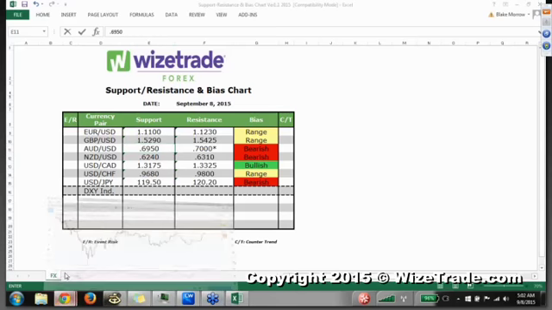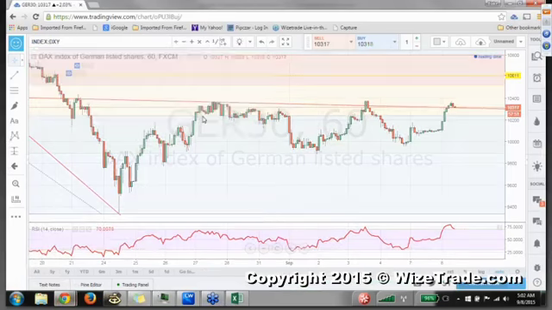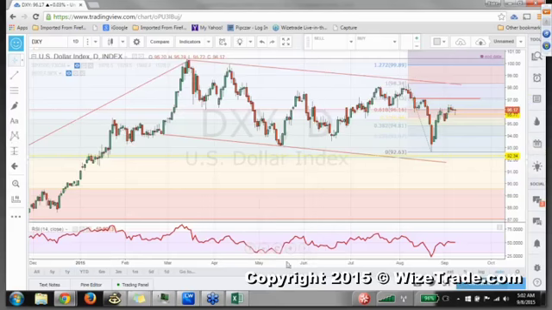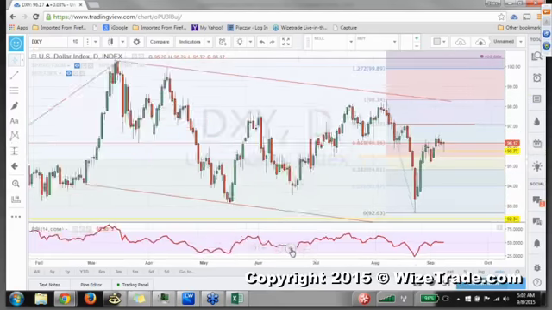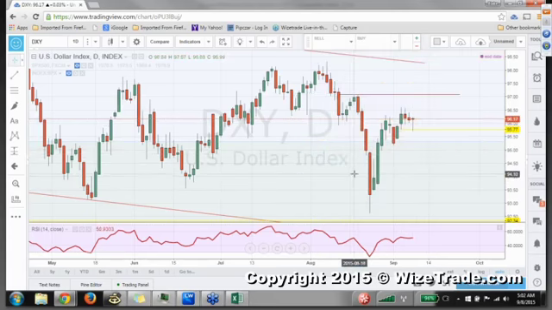Let's take a look at the dollar index. Okay, so here's the dollar index, and the dollar index is busy just kind of consolidating. I think you guys probably remember this from last week. Let's go ahead and get rid of this really fast. Okay. You can see that the dollar index is really just kind of holding steady, and resistance right now really is up at 97 cents.